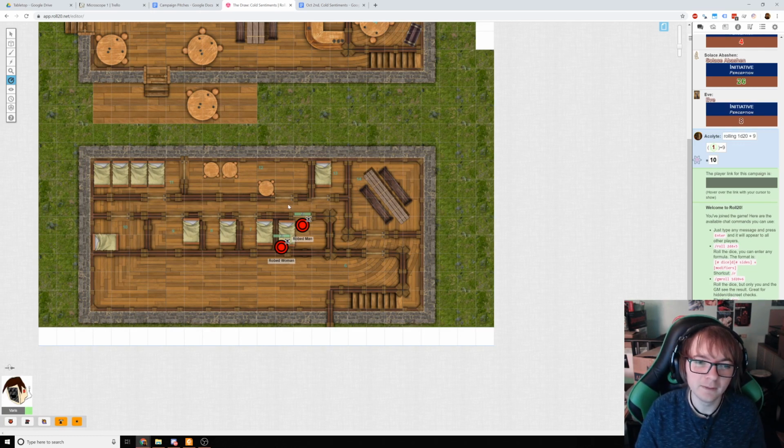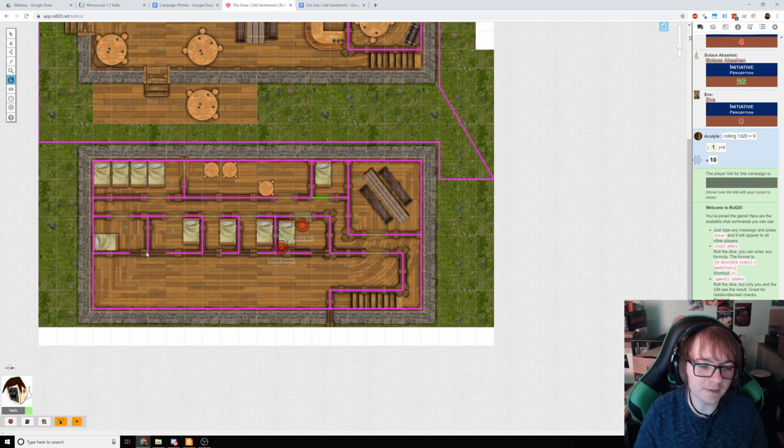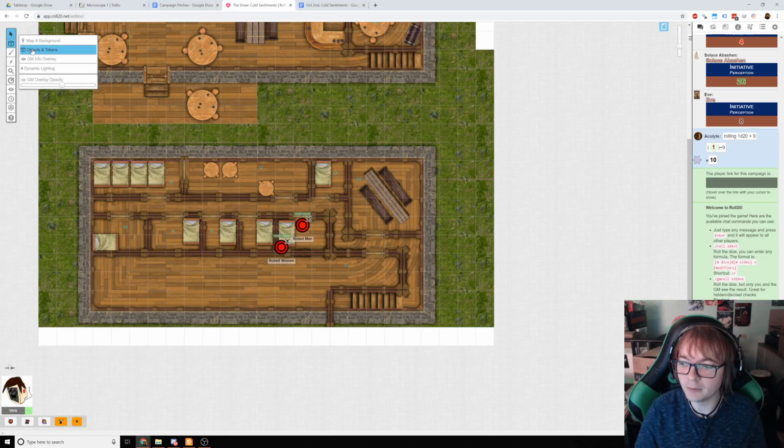And so the noble character who grabbed the keys was like, all right, well, I'll take an extra bed, and ended up over here. And the whole idea was to spread them out between the different rooms, so that, you'll notice, if I go to dynamic lighting, there were secret panels in this door and in the back wall, just hidden panels that let people in and out who know about it.